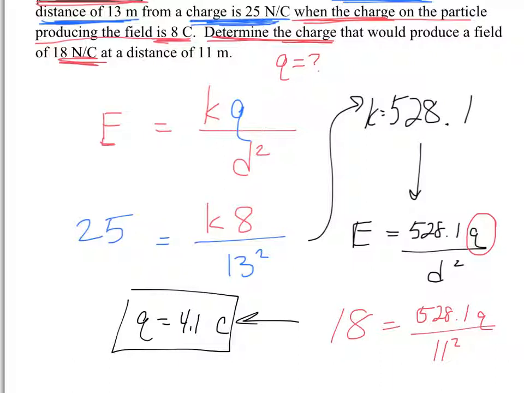The goal every time is the same thing. Plug in your knowns into the general equation. Get the K value every time. Once you get the K value, plug that into the general equation, giving you the specific equation. Then plug in the other information you know to get the unknown value that you're looking for. It's literally the same process every single time. It's the same process we use with direct variation, but now it's just a little bit more complicated.